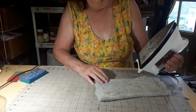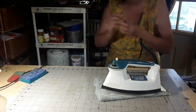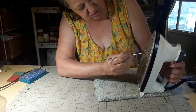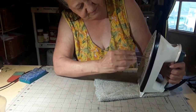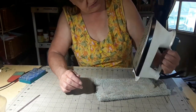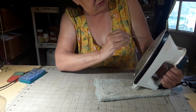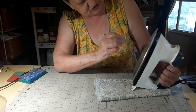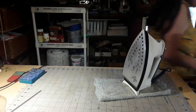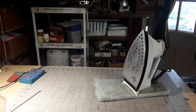So let's see. Alright, we got something that's clogged up. Maybe that might be something. See if that'll work. Nope, that ain't gonna let the steam out. Man, it don't do no good not being able to see. Alright, let's see if we can't finish getting that black right there off. Let me get my SOS pad again. See if we can't get the rest of it off.